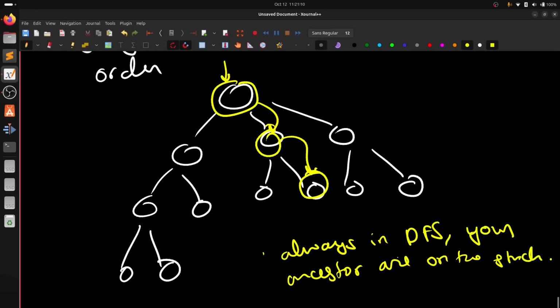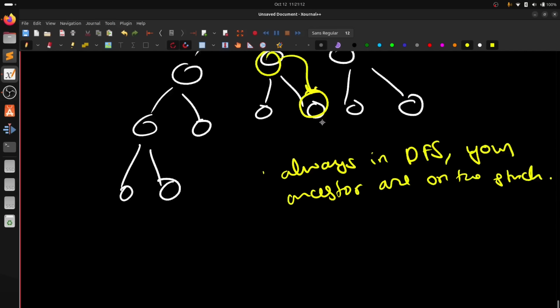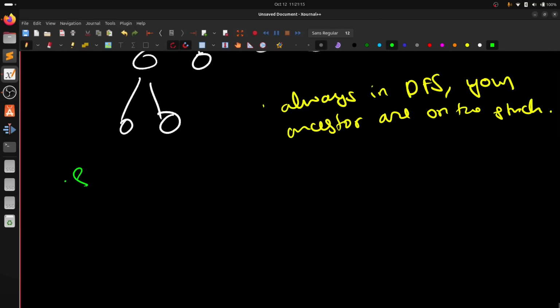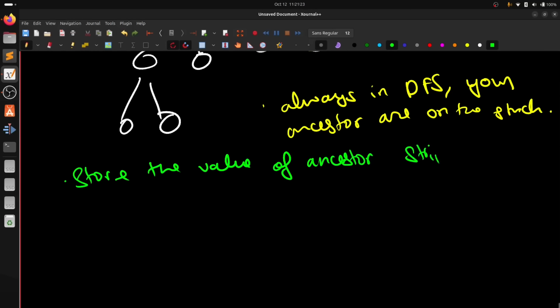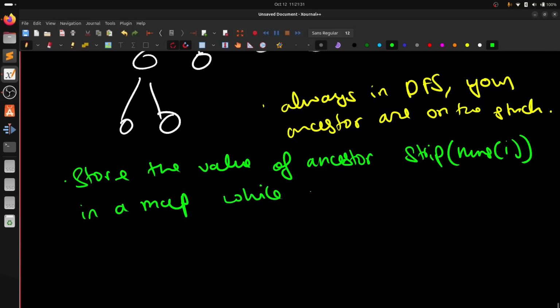So what we can say is, we will store the value of strip of nums of i for the ancestors in a map while doing DFS.